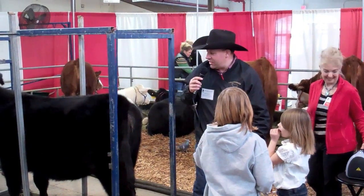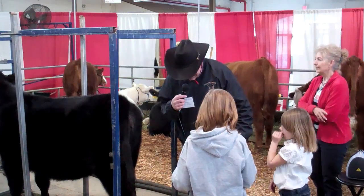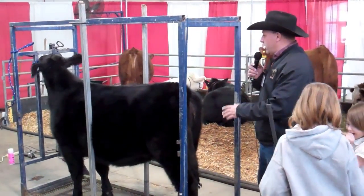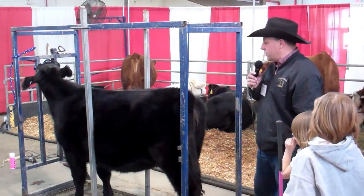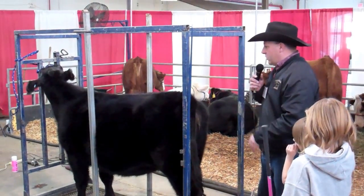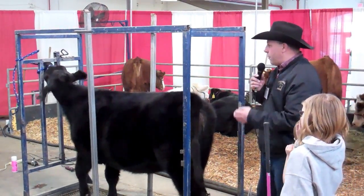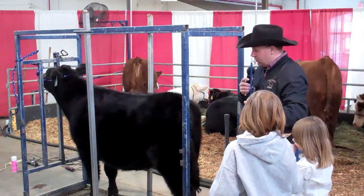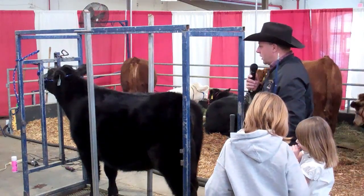Okay, we're going to start the fitting demo here in a couple of seconds. This heifer here was blown out early this morning. We put a little pink oil in the hair and combed that in to make the hair pop a little bit. It makes it a little easier to shape the hair and to clip her out.